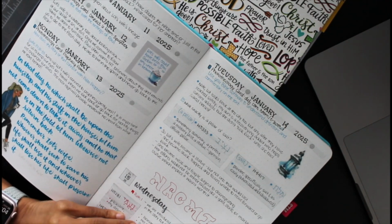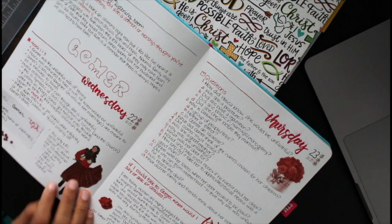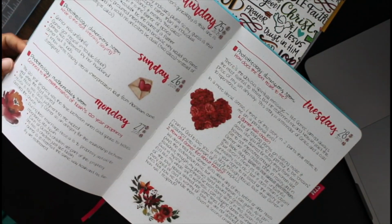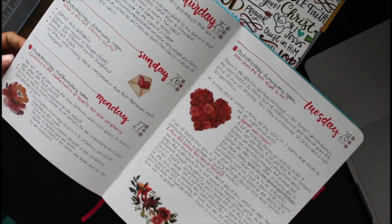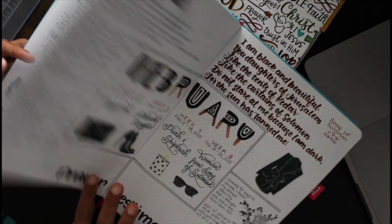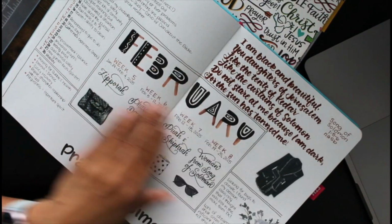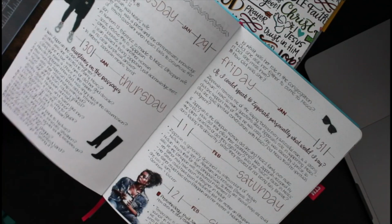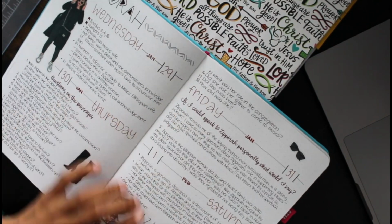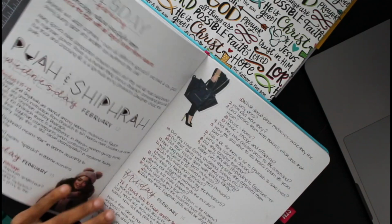But putting in the stickers makes it so much easier because all I have to do is stick in a sticker and then write the text. I don't really have to worry about spending an hour or 2 hours or 4 hours drawing it out. Again, I bought this sticker set well in advance and thought out the theme for each month so I don't have to try to figure out what I'm going to do when that month gets there, and I'm not scrapping for ideas. Mostly going into the new month, I'm just debating on the font that I'm going to use for this cover page and what type of font I want to use for the person that I'm studying each week. And then I switch these up each week, and I create the spread as I go. And it has been way less stressful.